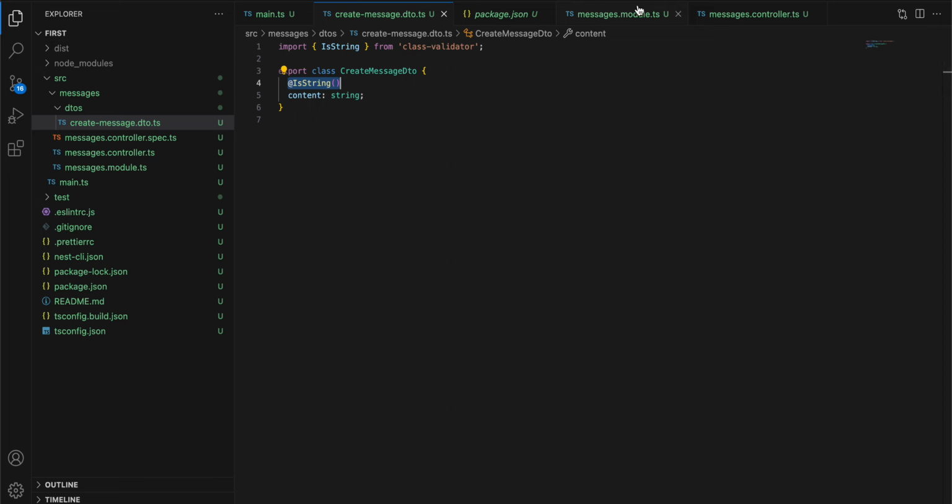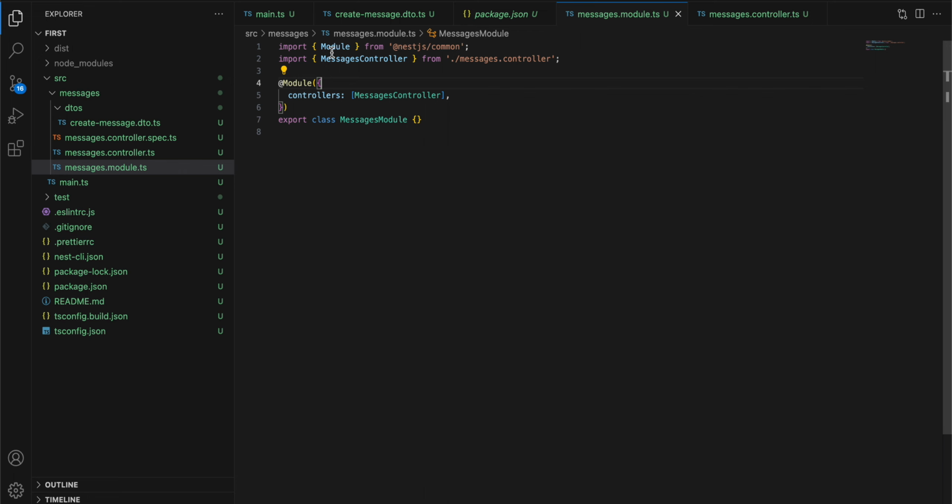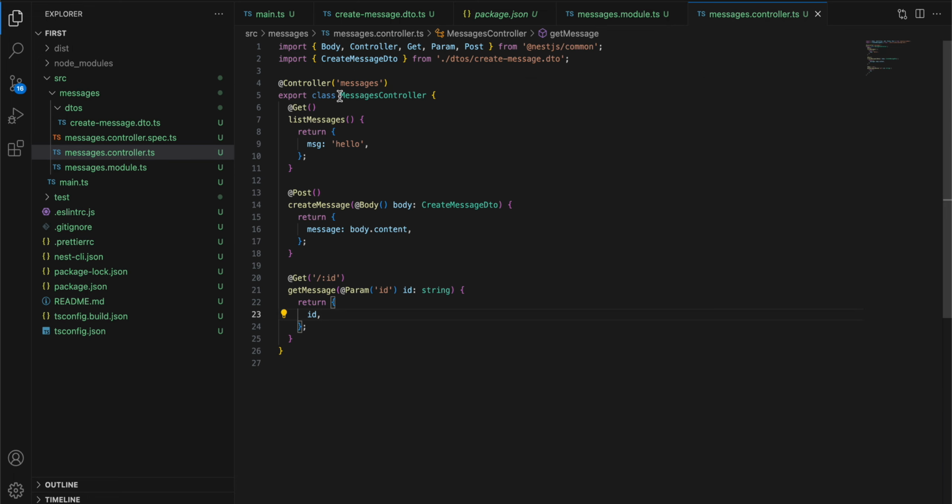Once you create this, we have already created package.json, and we have also created our message module, so your message module should look something like this. Then inside your controller, you can see our API would be hosted on localhost:3000/messages, because our controller starts with messages. Inside that I have created three request endpoints: one for get, one for post, and one to get a particular ID. In get, I am just returning a message of hello. In post, you can see I am referencing our DTO and just sending back whatever content you send inside the request, and for ID I'm just sending the ID back to the user.